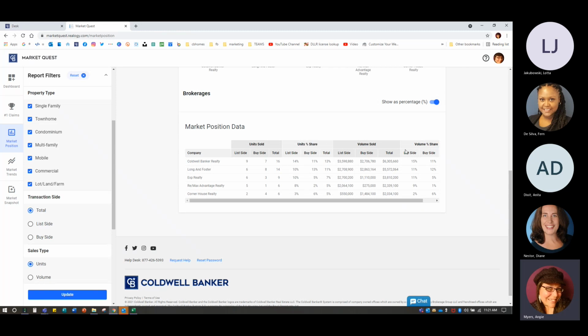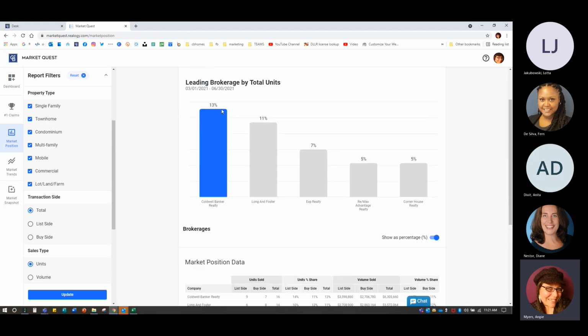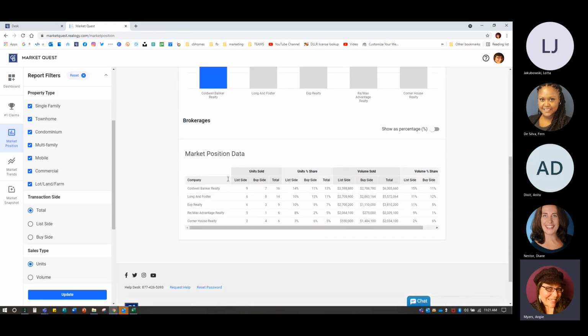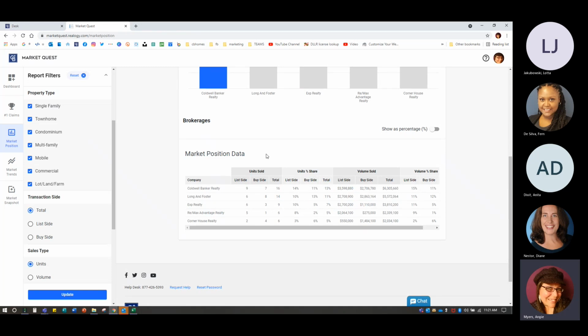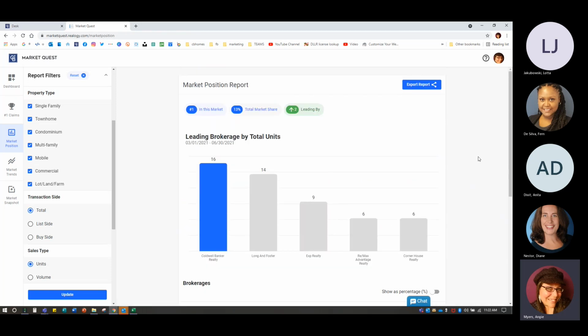Do I want to show as percentage? Do I not want to show as percentage to get that data here? So you'll see I can do that as per units or as the percentage there. And again, this is something that I can share on social media. You can take this information and plug it into a brand serve tile, a market update tile. But in a minute, I'm going to show you how to bypass that and share it directly as a snapshot.